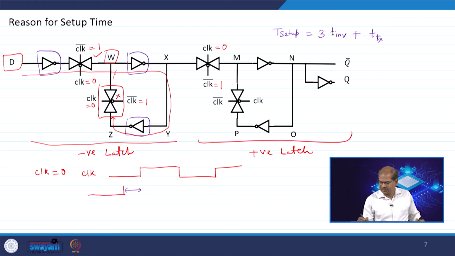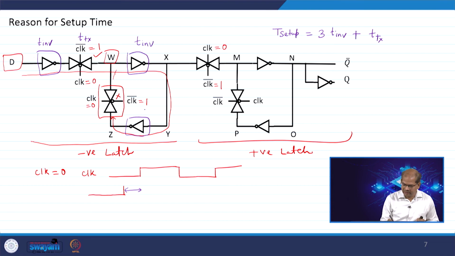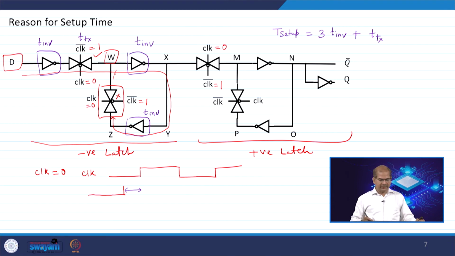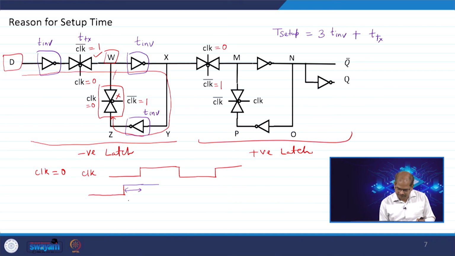Tx I am writing for transmission gate, so this is the delay of Tx. This is the delay of an inverter. I am assuming that all the inverters offer the same amount of delay. So, I have 3 inverter delays plus 1 Tx delay. This is the reason for my setup time.